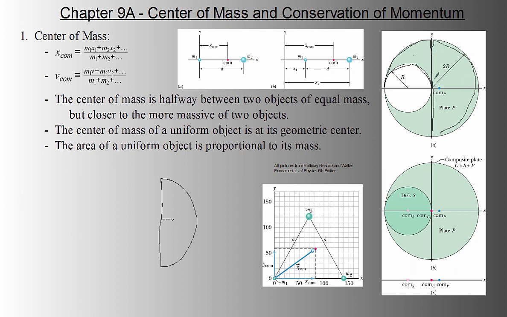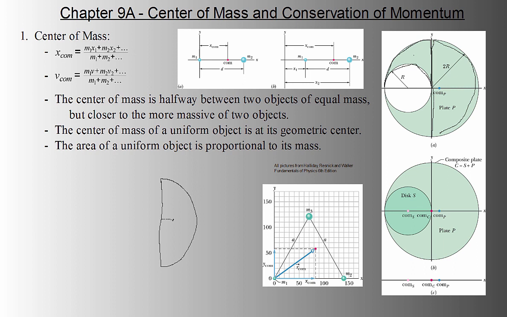Then what you can do is find the area of these. So this is half of the area of a circle, and treat that as the mass of this piece, and then find the area of this piece, which you could do as essentially a quarter circle minus the semicircle of S, and that would give you the area of this, and use that as the mass, and that will help you find the center of mass of the whole thing. But again, I'm going to do a sample problem, so this is just the only other picture I could find in the book that had a uniform shape. So that's what I recommend for that.